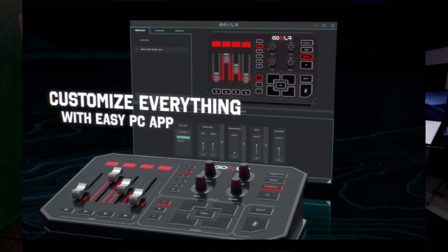Everybody's out there plugging their mic into studio mixers that have 10 times the amount of gadgetry than you need, but if you get anything cheaper, it's gonna sound like trash. Helicon released the Go XLR, and I haven't used it yet, so it is possible that the sound quality could just be trash. But just from looking at the features, it has literally everything.